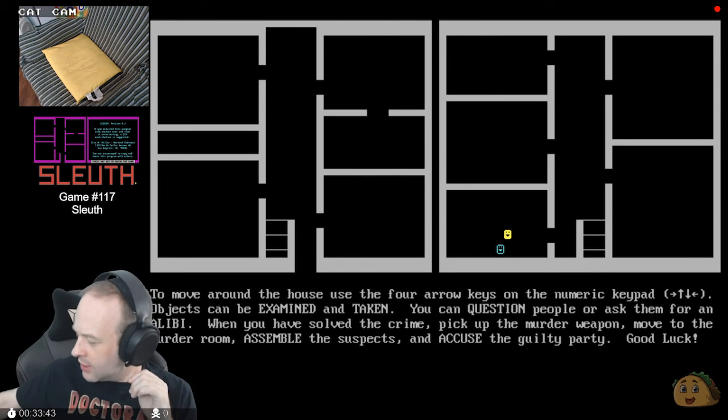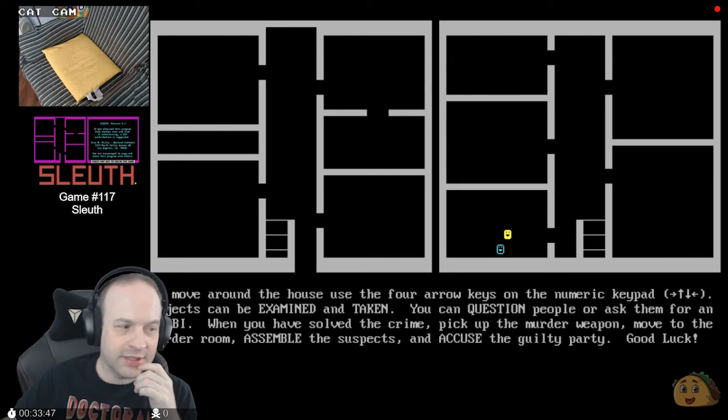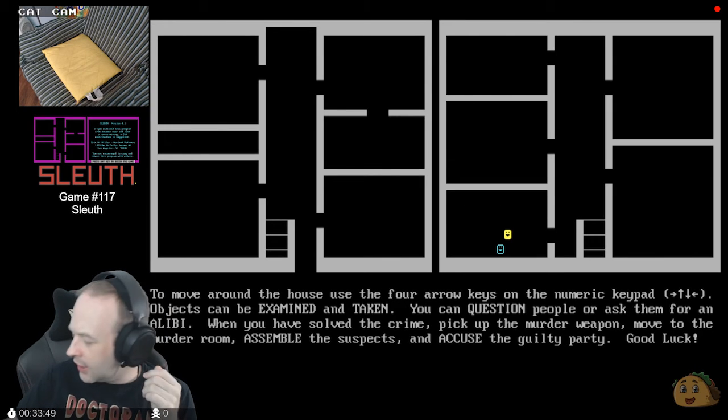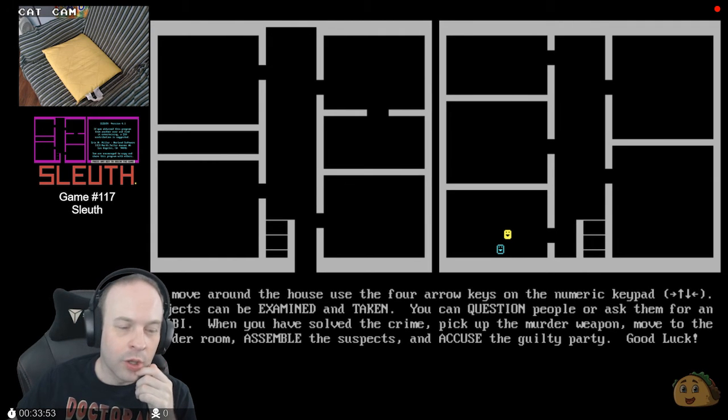How are we supposed to figure out where it happened? Well, we know it wasn't the dining room, and we know it wasn't the bedroom. Those are the only 2 places that are eliminated because they both have alibis. So how are we supposed to know where the murder happened? Yeah, in this game it is.